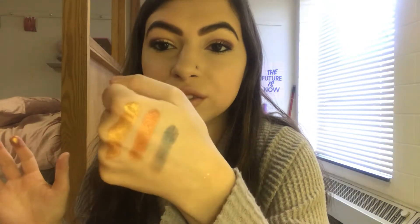Let me just swatch a few of the shimmers — look at that gold. The blue is just really high performing shades. The mattes are beautiful as well, and I've really been loving this. My boyfriend actually got me this palette for Valentine's Day, so I've been using it a lot ever since. The packaging gets dirty pretty quickly, but other than that it's been awesome. I still have the outer packaging too because it was just so cute with the little snakes and everything.